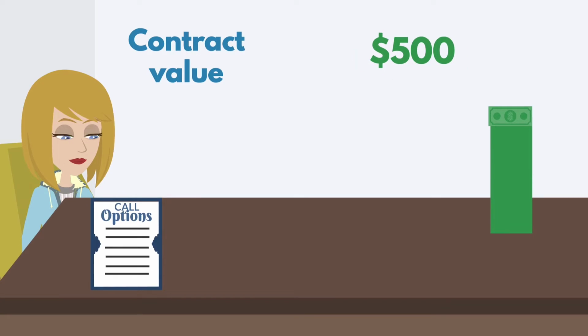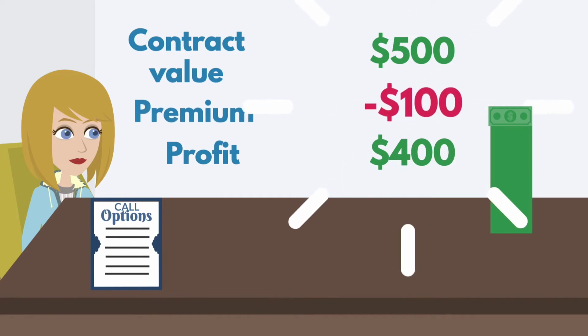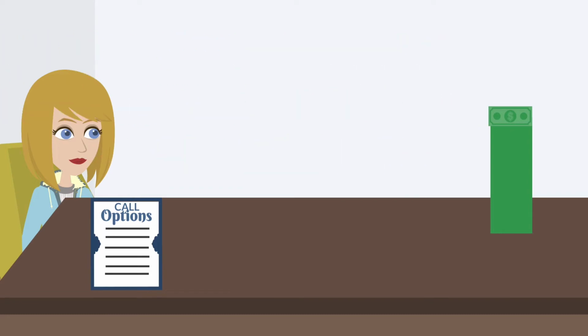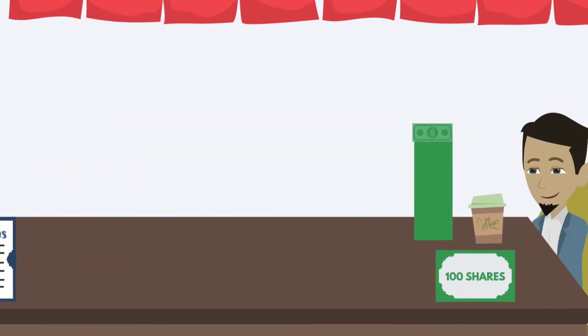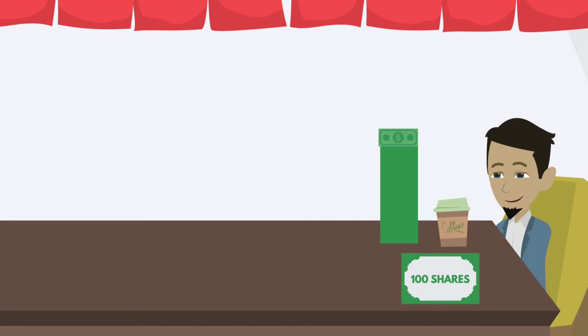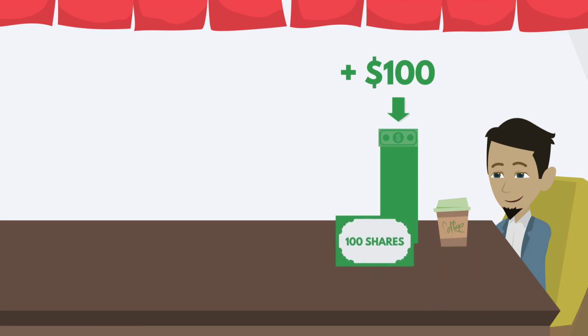If our buyer sold her contract, she could potentially make around $400 in profit, the value of her contract minus the $100 premium she originally paid for it, as well as any commissions and fees. While the buyer's investment paid off, things didn't work out as well for the seller. Although he was able to collect $100 for selling the option, he missed out on a portion of the stock's appreciation because he was obligated to sell his stock at $55 per share.